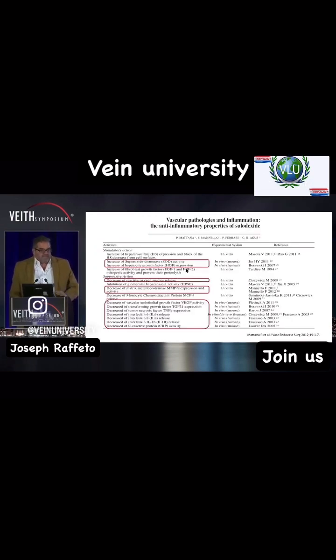So there is a lot of data on a number of cytokines and oxidative pathways. We know that oxygen radicals are present. We know that nitrogen radicals are present. And we know that there are a lot of cytokines and chemokines, as well as growth factors, and also metalloproteases that are available. This is just a summary of some of the data that's been looked at both in vitro and in vivo, in human studies as well as in animal studies.